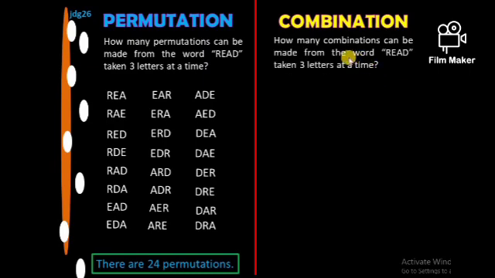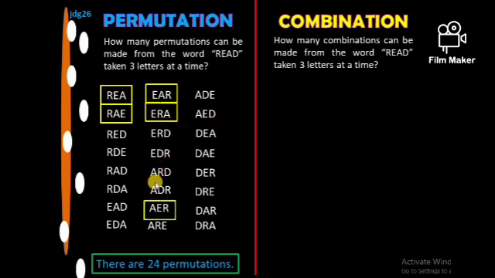Now, the same problem. How many combinations naman can be made from the word read taken 3 letters at a time? So, compare natin yung ating mga mapoform na word kapag combination ang gagamitin natin. Ibig sabihin, kailangan lang natin kumuha ng 3 letters at a time. Isang group yun. So, compare natin sa permutation, ang R-E-A, ang R-A-E, E-A-R, E-R-A, A-E-R, at A-R-E. Lahat sila merong letter A, may letter R, at may letter E. Sa permutations, counted siya as 6, pero sa combination, counted siya as 1.